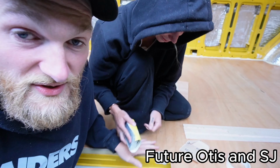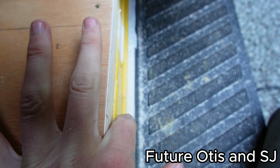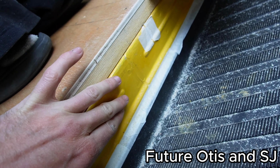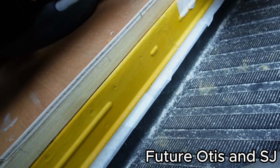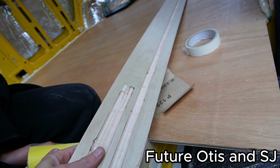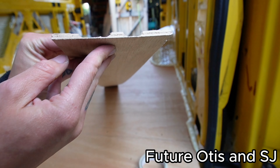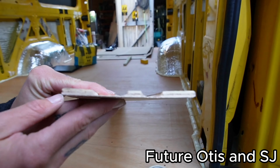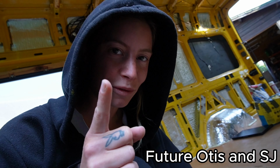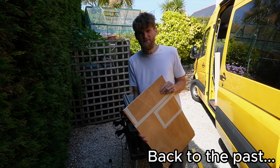The reason why we did the routing like that, this bit sticks out. It's like all the metal work is flush, except for that bit there. And then there's this stuff, which we've also made our line for. You did it. Yeah, so that it goes up real flush against it. Look how thin it is. It's honestly the thinnest thing you've ever seen in your life. I had to set the router at 4 mil and this is 5 mil ply. Unbelievable. 5.5.